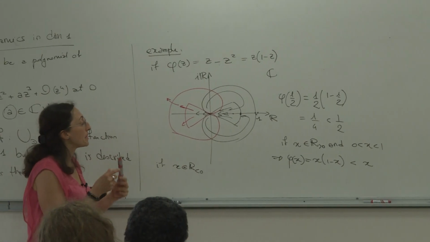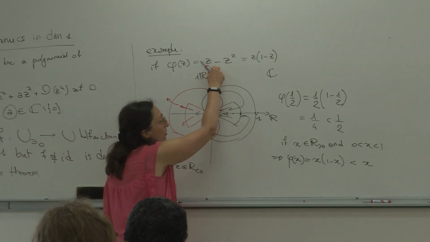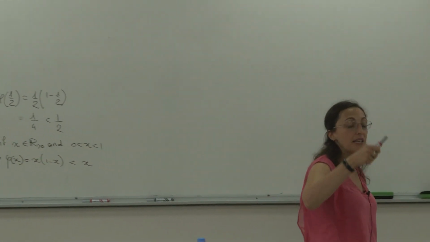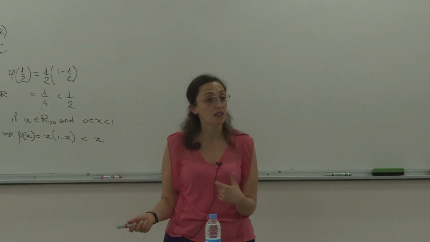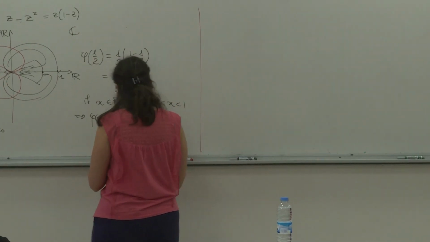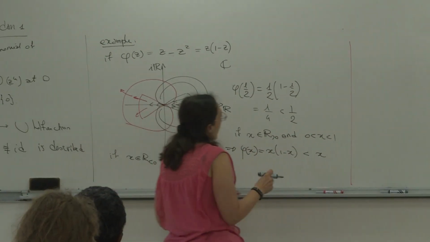Well, the problem is that it's already difficult to iterate this map, right? Because at each time you have to multiply z times 1 minus z, times 1 minus z1, times 1 minus z2, and so on and so forth, right? And so it's a lot of products. So what's easier for us? It's easier, as we were saying yesterday, to use sums. I mean, sums are better understood, or easier to understand, than products. Okay?